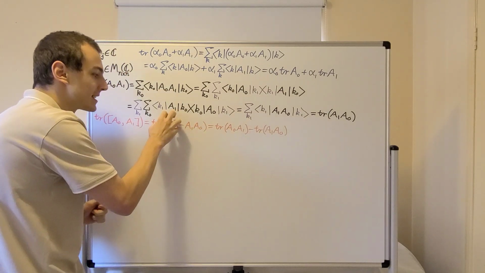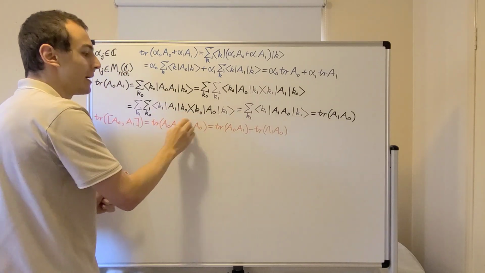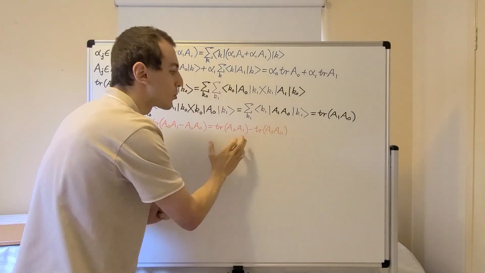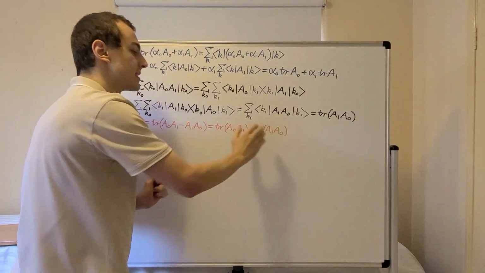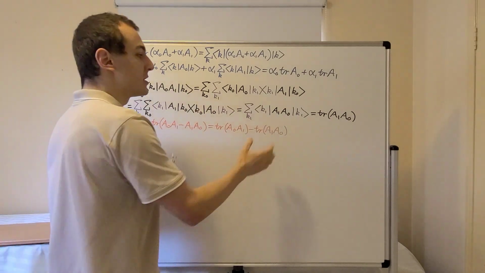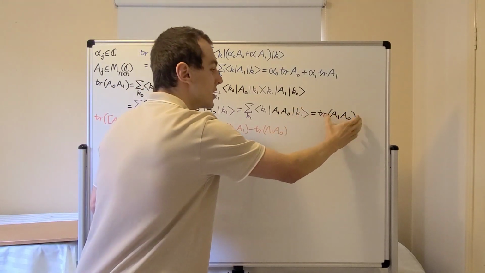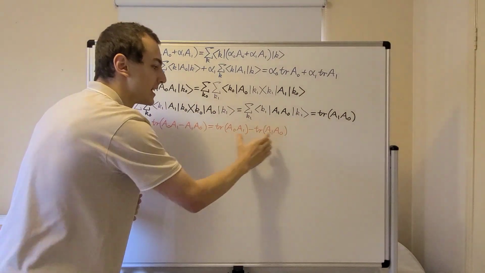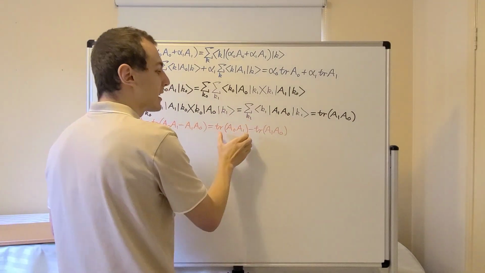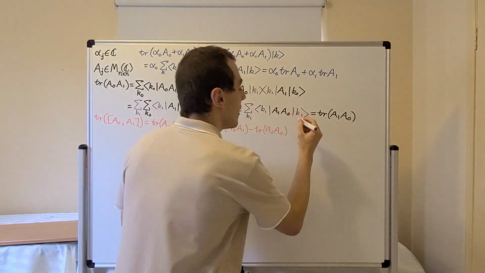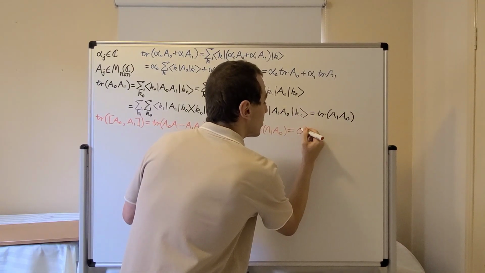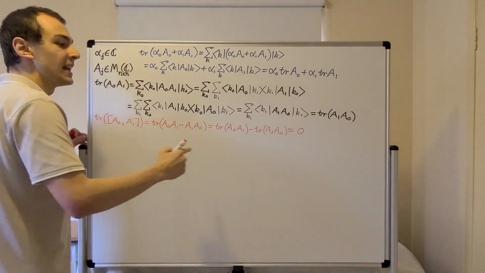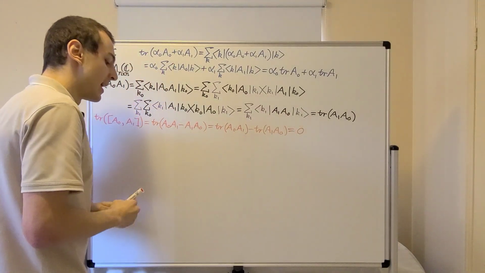So when you evaluate these together, they will form a matrix. So we'll have a square matrix and a square matrix. So what we've done is use the property of linearity to split this up. And now we can use this property that we proved over here to state that this quantity and this quantity are equivalent. So these are equivalent and we're subtracting the same quantity. That means this evaluates to 0. So the trace of this commutator of matrices is equal to 0.